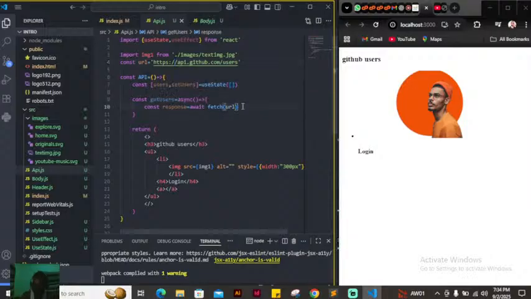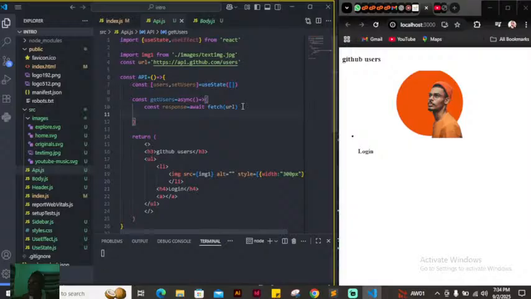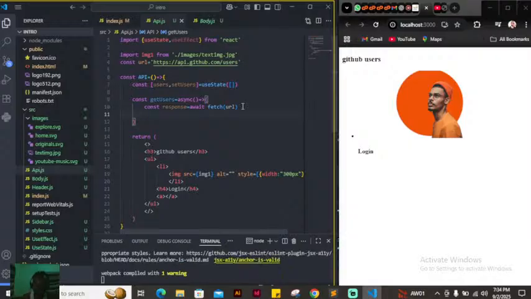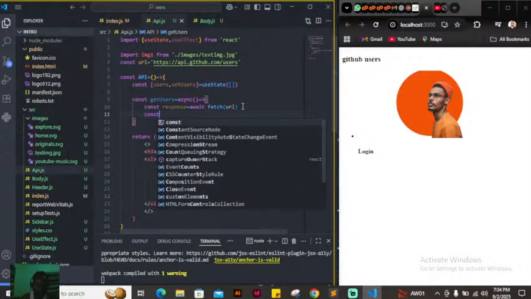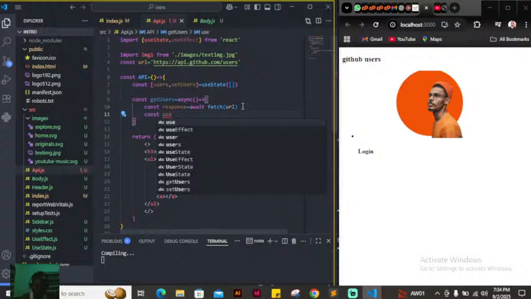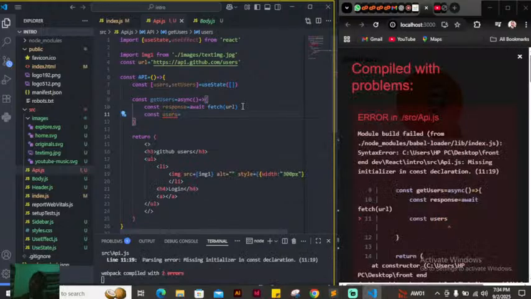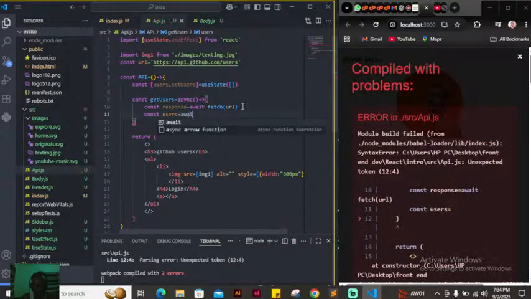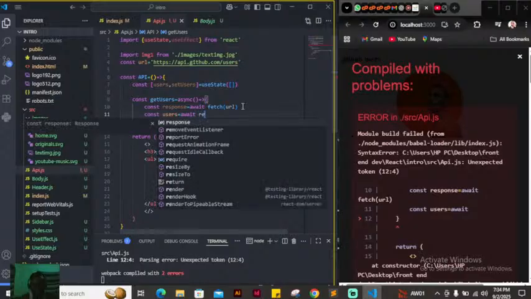So the next thing I'm going to use now, I want to fetch the user in the form of JSON. So I'm going to say const users. So this one is my users that I'm also getting, equals to, I'm awaiting what is fetched from the response.